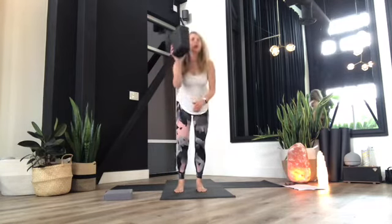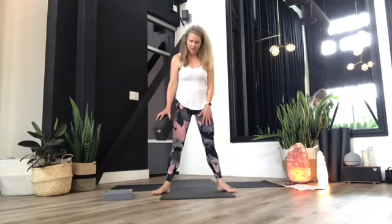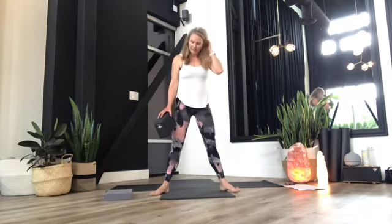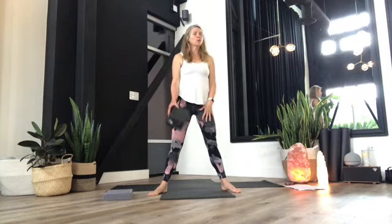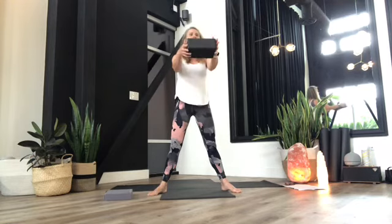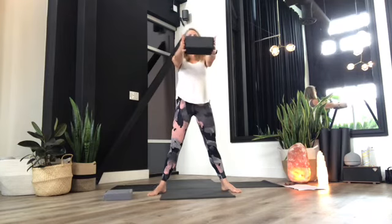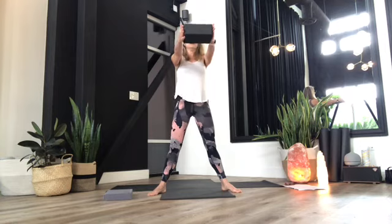We're going to take the block in our hands. We're going to take our feet to the outsides of our mat. Coming into what I would call a goddess pose. We're going to take our block in our hands. Get some shoulder mobility in this practice today. So take your hands to the outsides of the block in what I call the landscape method. Press onto the outsides and press into the block, feeling how solid it is, the texture, and then we're going to slowly bend into our knees.